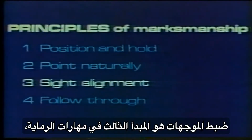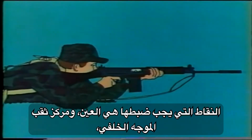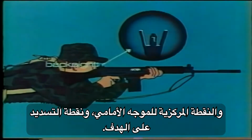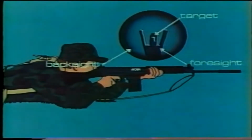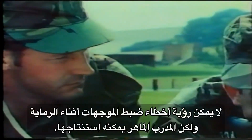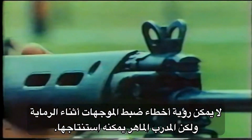Sight alignment, the third principle in marksmanship. The points to be aligned are the eye, the center of the back sight aperture, the central point of the tip of the foresight, and the point of aim on the target. To obtain a correct aim, it is necessary to align all four of these points into a straight line. Alignment faults cannot be seen during firing, but the good coach can deduce them.